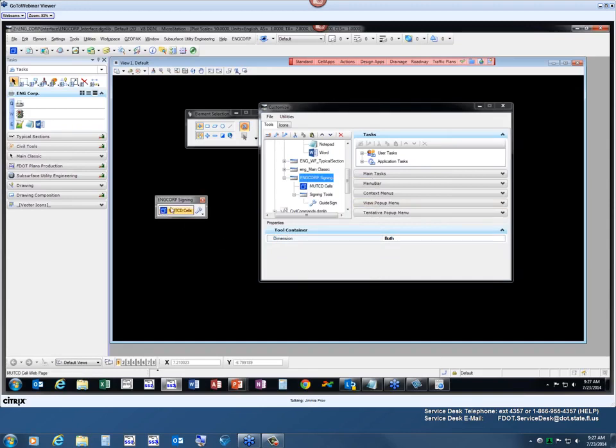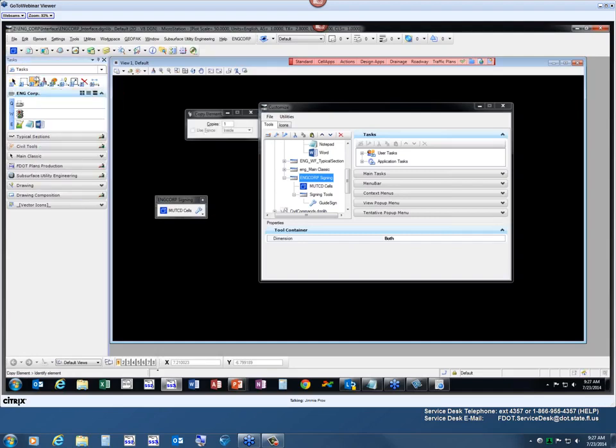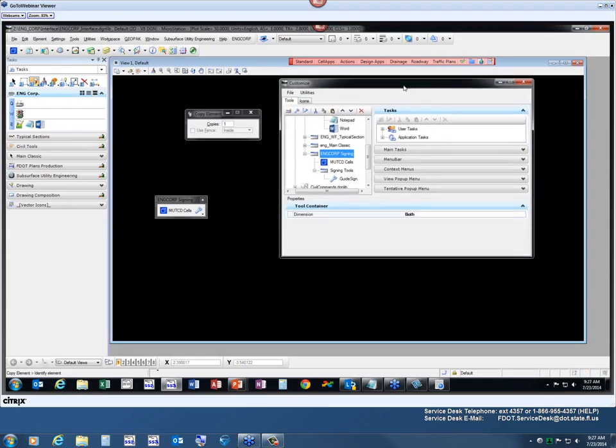Now if we go to this and say open toolbox, you notice we've got this, then we've got a drop down for the additional toolbox. So when you embed toolboxes, that's how you get tools like this with the little arrows on them. This is a toolbox embedded. You'll notice this is the manipulate toolbox, which is embedded in the main task toolbox. So that's how you get the drop downs within toolboxes.